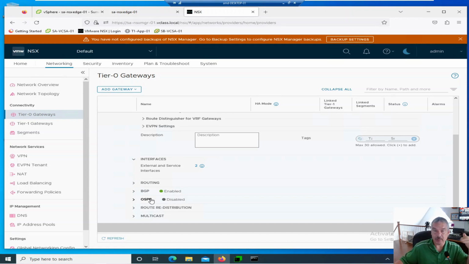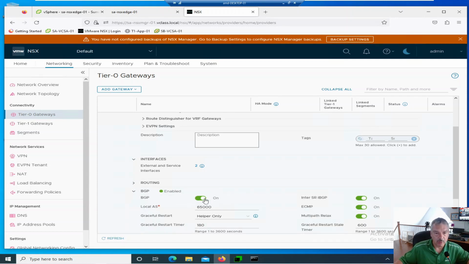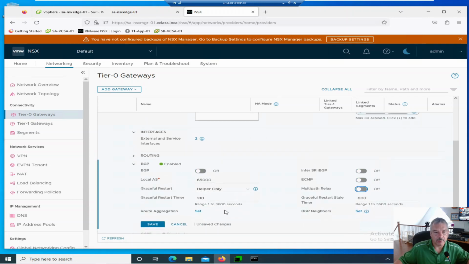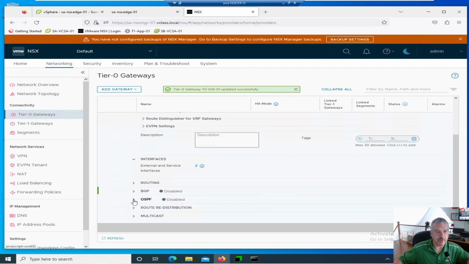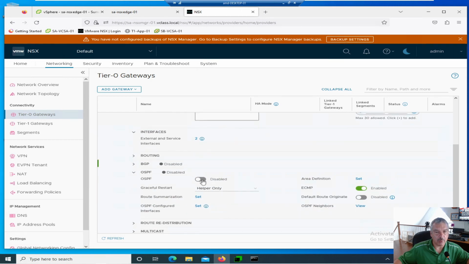So when it comes to dynamic routing protocols, it's pick one, whether it's BGP or OSPF. Or if you don't use either, that's fine. You can go static routes, pure static if you want to. In my demo here, I'm going to disable BGP. So I'm just going to disable everything on BGP here and save it. I'm using OSPF. Maybe I'll do a video on BGP for the most part. I'm going to minimize that. I'm going to go into OSPF. I'm going to enable OSPF.